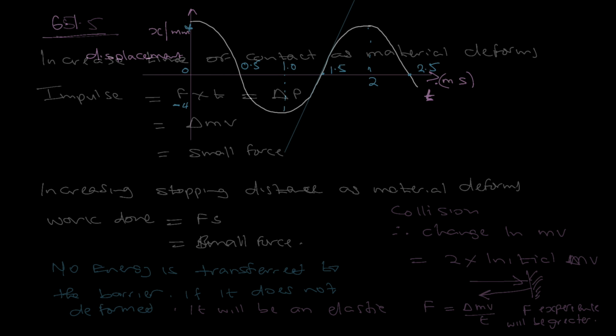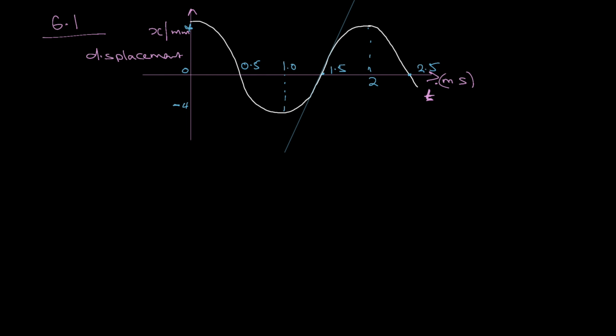Question 1.6. We need to state the time in milliseconds when P is moving at its maximum positive velocity. Well, the maximum positive velocity would not be here because that's negative velocity. Velocity is displacement over time, so the gradient is what we're looking for. We're going to find the time with the maximum gradient. So the maximum gradient is at 1.5.